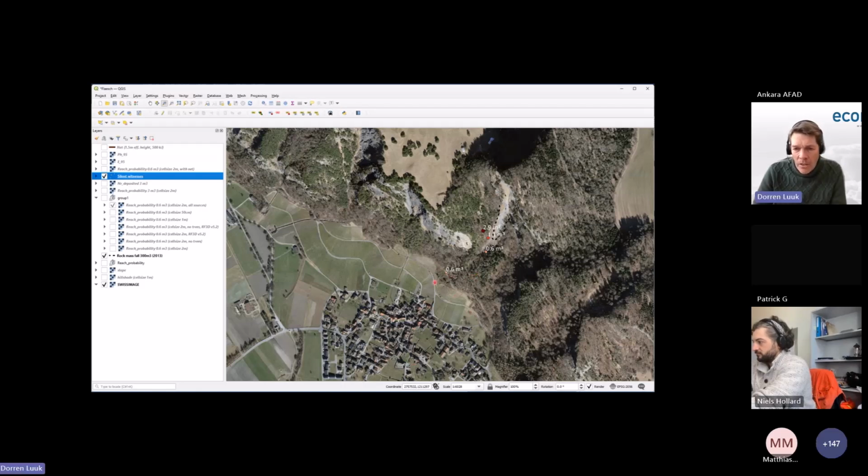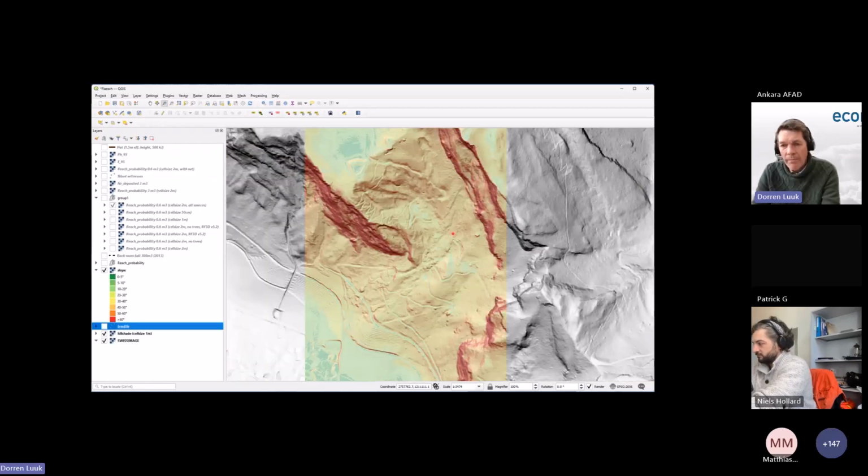The village is here. You see the vineyard, you see the forest, it's a mixed forest, and you see the cliff area, this one to the side, and that bigger area here. You see that better in the slope area. For those who start with rockfall modeling, as I said in the beginning, I use my hillshade, which is nicely showing the morphology of the terrain, and I use a lot the slope map to see where are my potential starting areas, and that gives an excellent basis to make a first differentiation of source polygons.